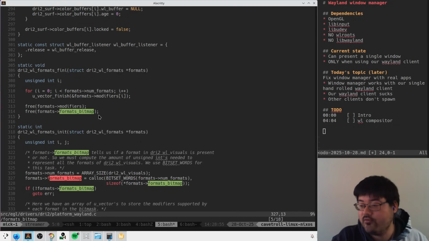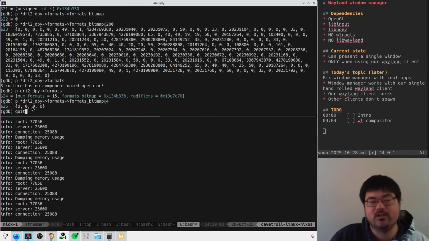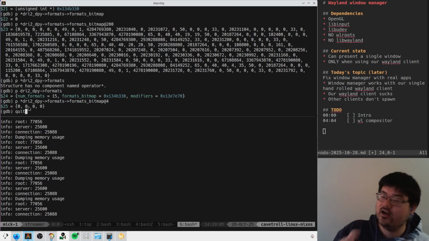Int is 4 bytes, not 4 bits. Oh, that's true. That's a good point. 4 bytes, so it's really only one of them. The concept still applies, but I could have easily been tricked there.